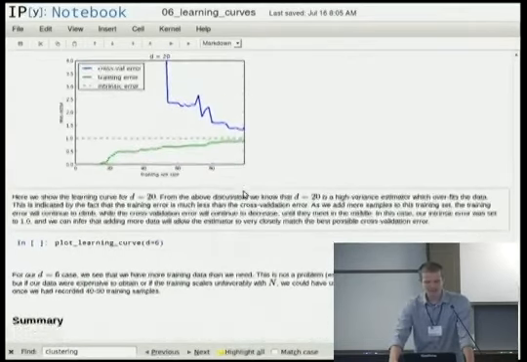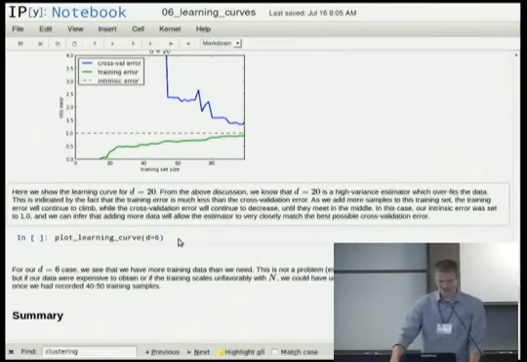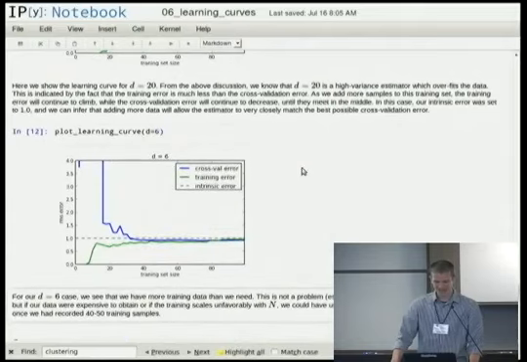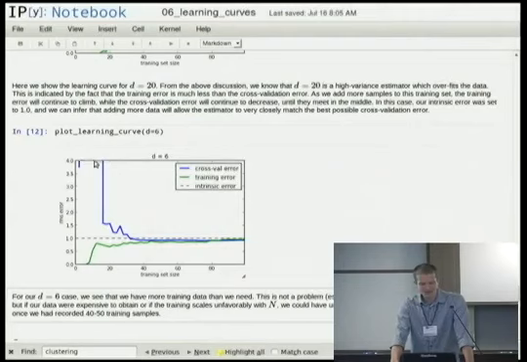So above, we thought around d of 5 or 6 was the right answer. It was good for the amount of data that we had. And this is what the 5 or 6 looks like. And what you'll notice here is with d equals 6, we've basically converged to very close to what our intrinsic error is, modulo the comments over here. So this is just a way to look at your models and figure out how to improve them.